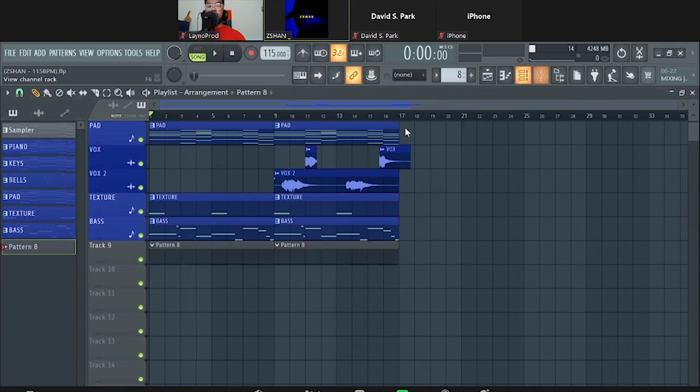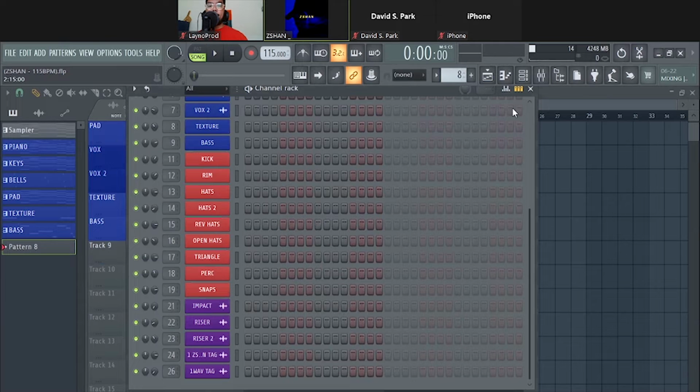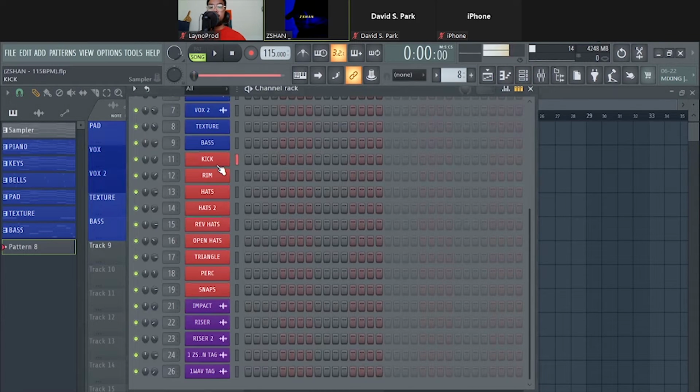So I already picked out some sounds just to save time, because honestly, that's what takes the longest when I'm making beats. So here, I'll play the individual sounds. Kick, rim, two different hats, reverse hat, open hat. Some percs and stuff like that.